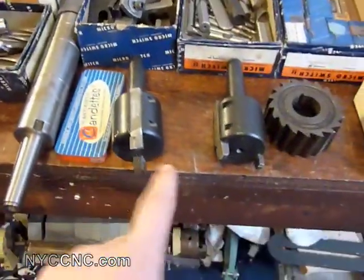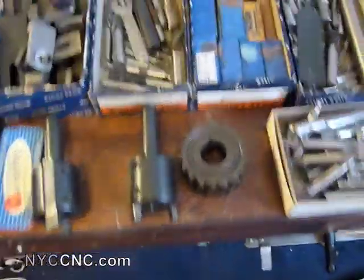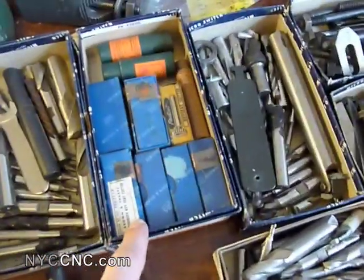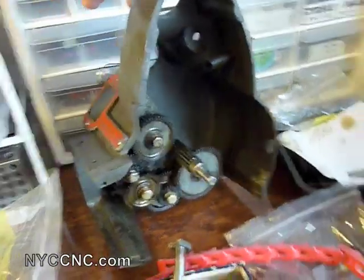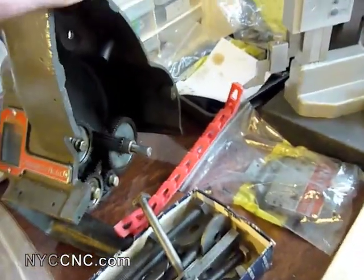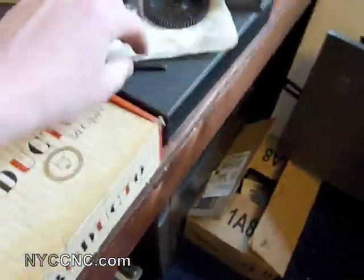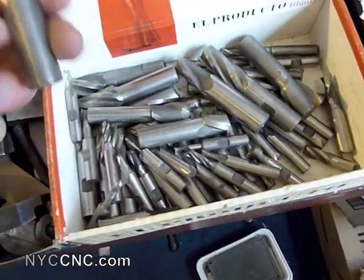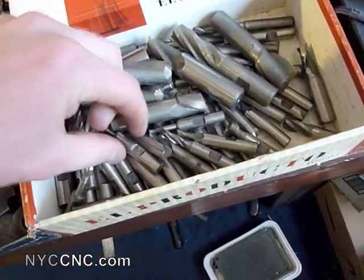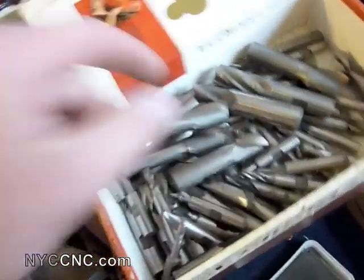I've got two fly cutters, which go directly in the spindle. More end mills, brand new woodruff cutters. More end mills, more clamping pieces. Here's part of the power feed, which I've got removed right now while I replace some gears. More end mills, and not a single one of these end mills is import. You look at them, a lot of them are Niagara or Cleveland and such.